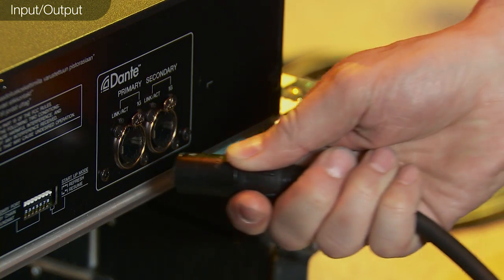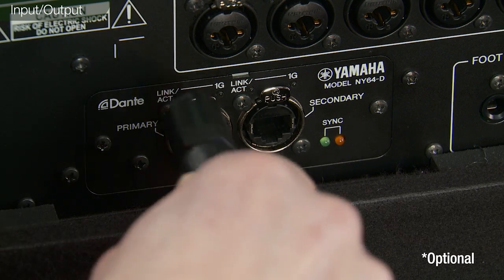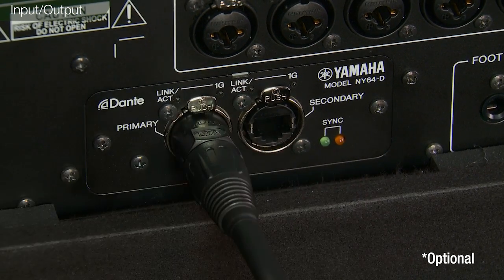Oh, and by the way, we have an expansion slot in each TF to link with remote stage boxes using Dante audio networking. So all your mic preamps can be on the stage with a simple Cat5 connection back to the mixer.